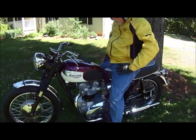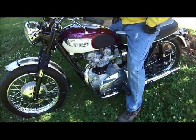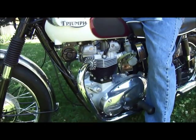Got your '67 Bonneville all set and running good. Got everything dialed in with the carburetors. Got your clutch straightened out. All the oil leaks taken care of. Just a little minor fine tuning here and there.